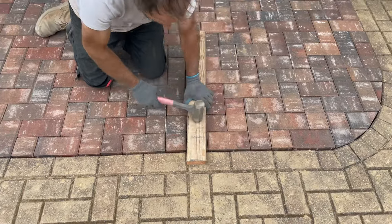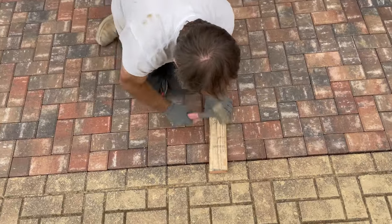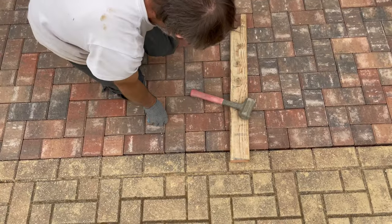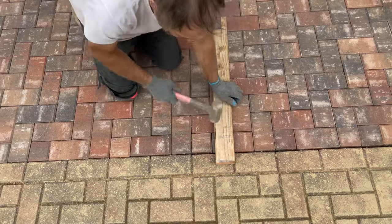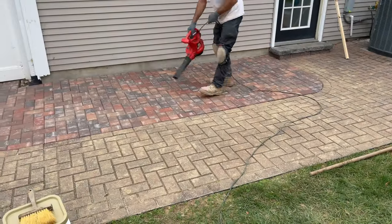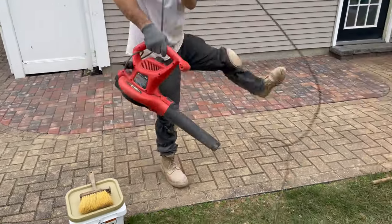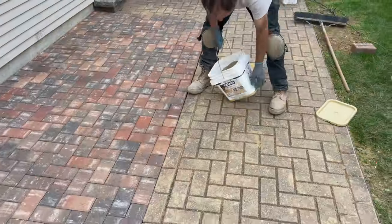This step helps set and lock the pavers in place into each other, but it doesn't really drive them down into the sand because the sand base is already compacted. Blow all the dust and debris off the patio and use a broom for anything larger like stone. This is an extra important step if you're using polymeric sand like we are here.